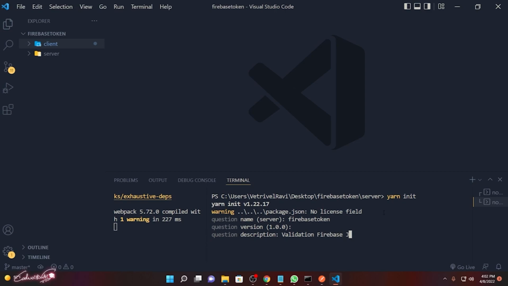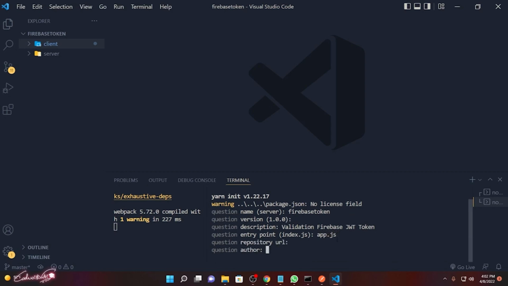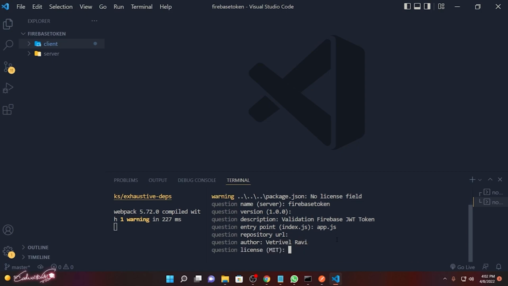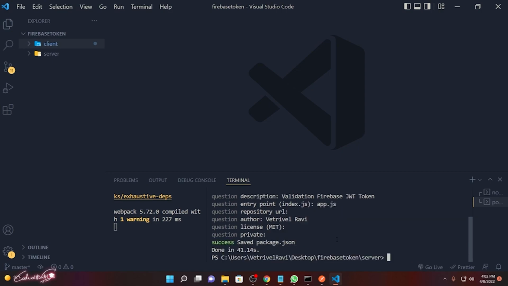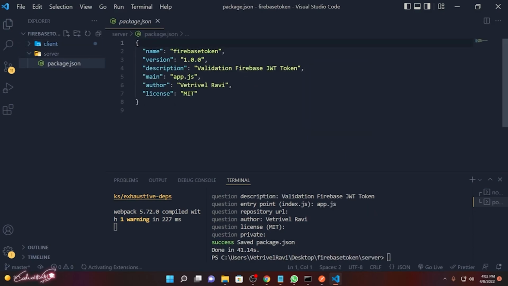The entry point I'm going to set as app.js, repository URL none, author myself. License, private, I'm not giving anything. So package.json is now created inside our server. You can see license, author, app.js, everything is created now.